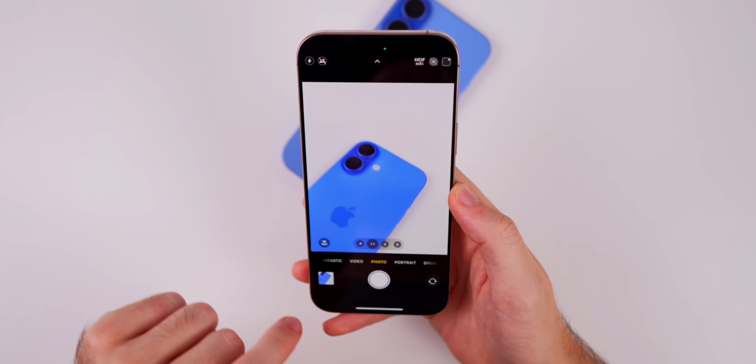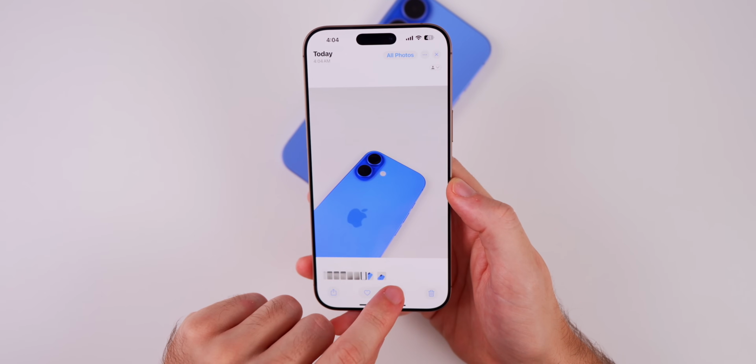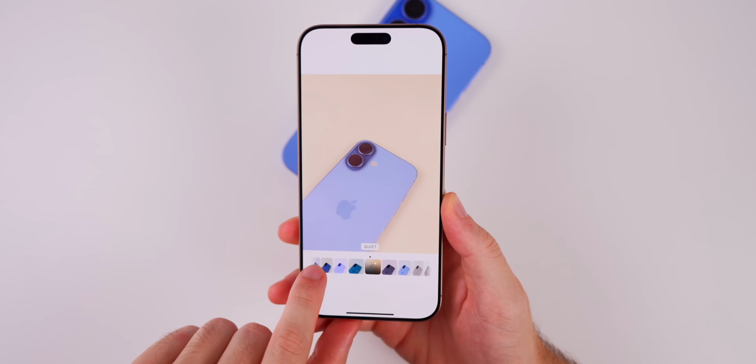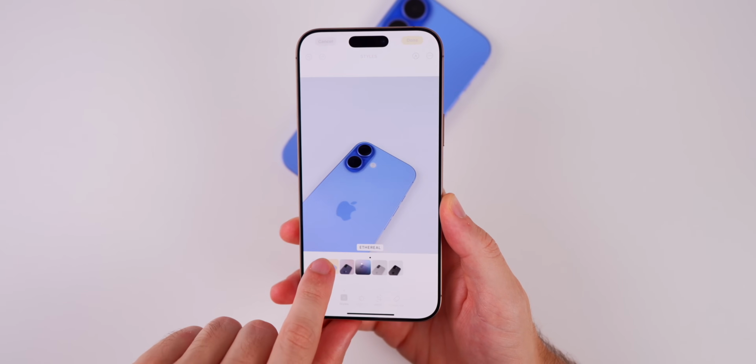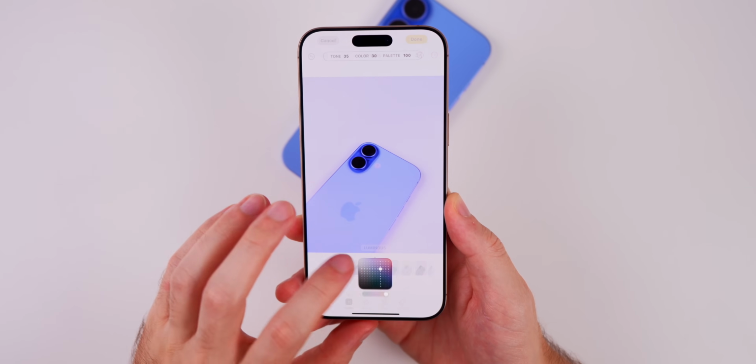Actually, we'll just take one right now. So we'll just take a photo right now with no photographic style. But if we go into here and then tap on the edit button down here, we get this option for styles. And from here, you can change the different styles. So this gives you a much better view of how the photo looks with those styles. And you can also adjust these as well.